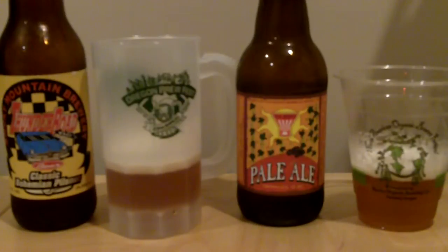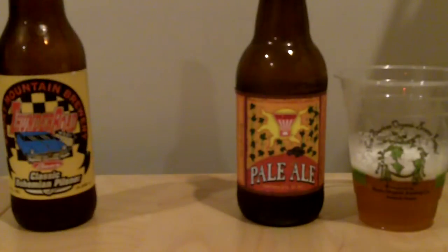I don't know if that's part of the whole Thunder Road thing where it's a classic Bohemian NASCAR Pilsner. It says West 70 on the label as well, in an old car that I think even my uncle would like. But this is a pretty strong Pilsner. I've never heard of Smoky Mountain Brewery before. One of my good beer friends here in Los Angeles, Gav, was able to procure this for me through friends of his, so thank you.